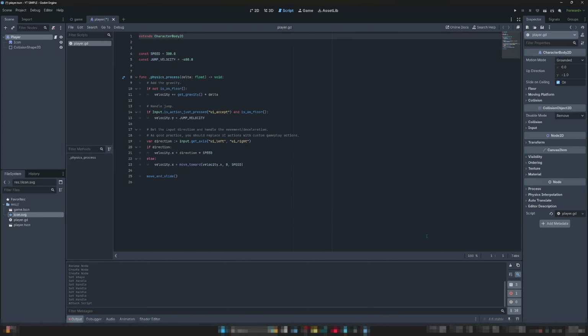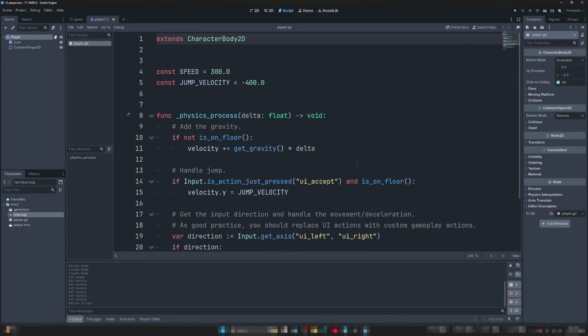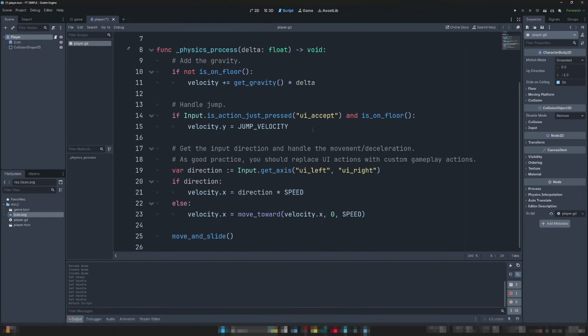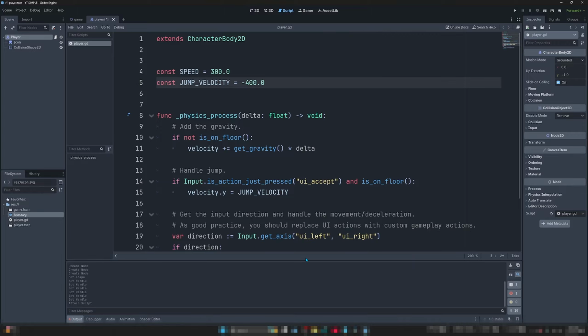And now we have this little script that basically uses a speed variable and a jump velocity to move the player and add jumping. So we can make it so it uses our own buttons later in the video. But for now, let's just keep it how it is and press Control S to save what we've done so far.